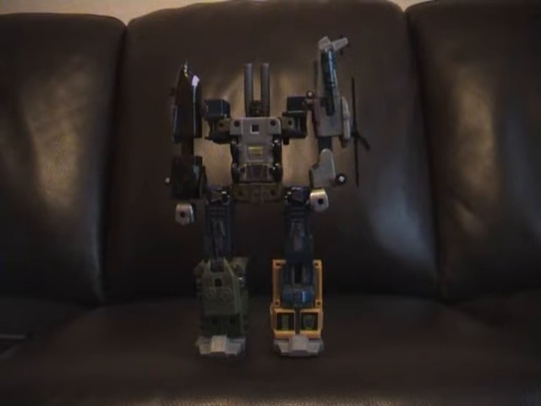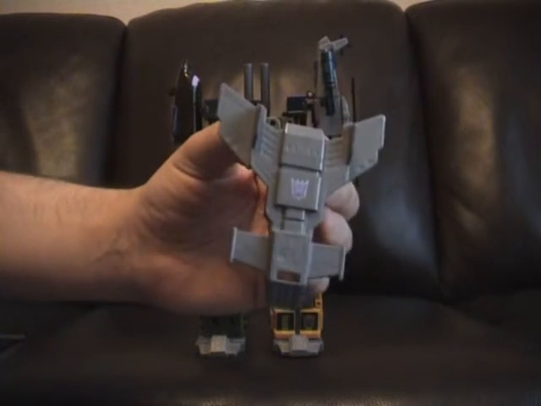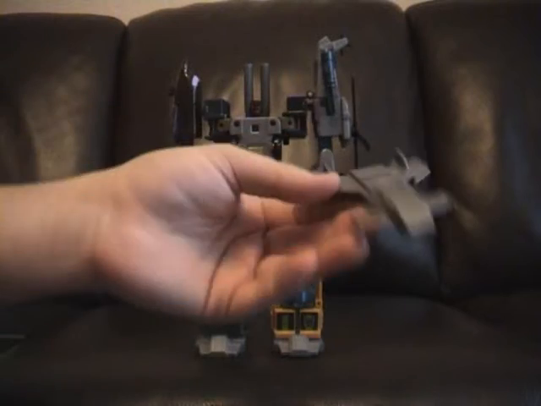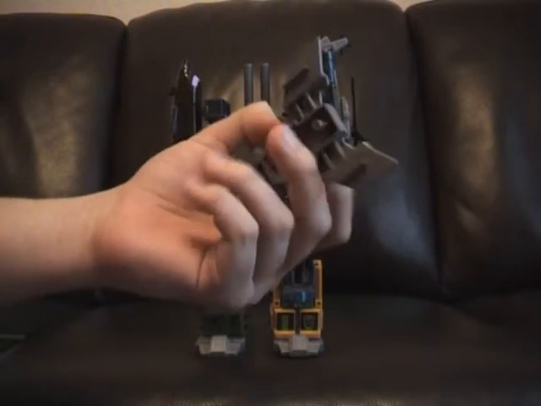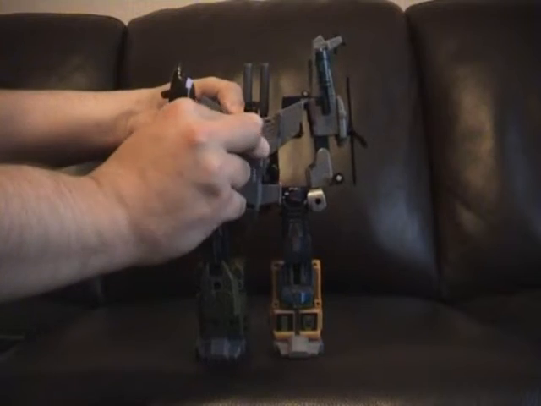Here we are for part 6, which is of course of the mighty Bruticus himself. Now first thing we're going to do is put the chest plate on here. You've got the Decepticon insignia. Actually looks like a little spaceship, this. I'll just pop that on here into a little spot there, like so.